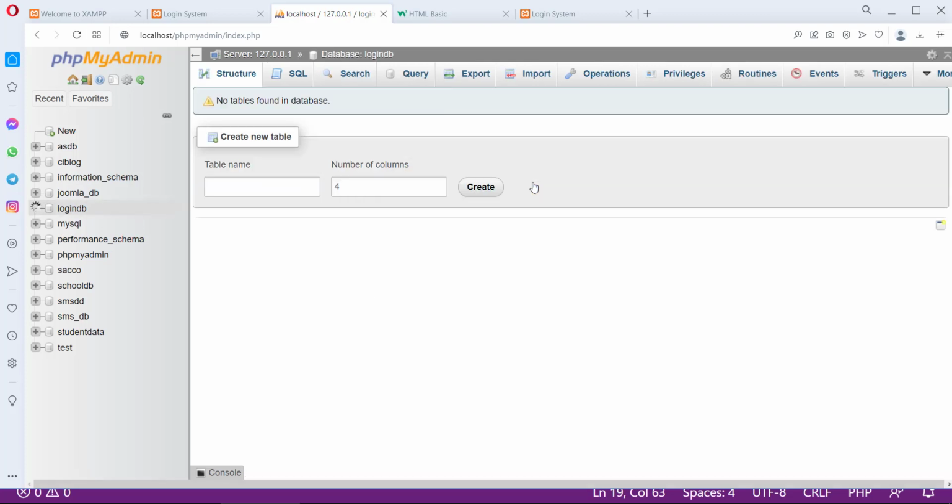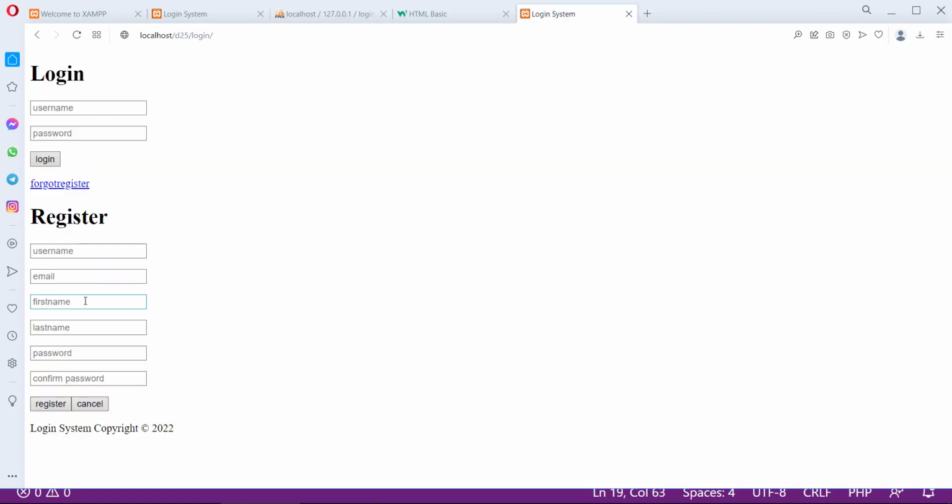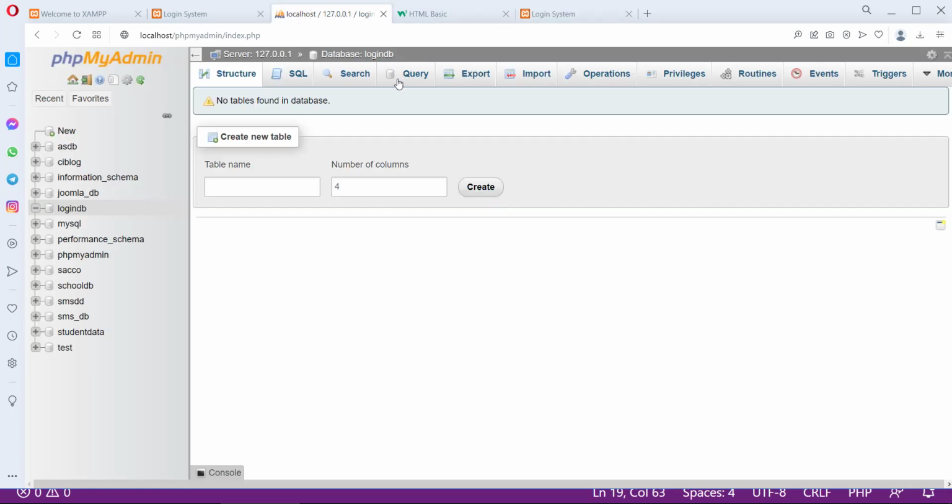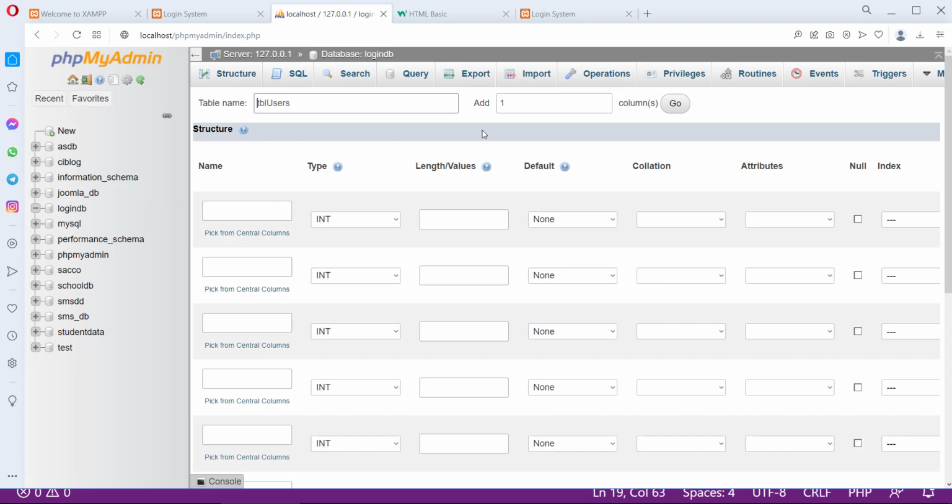We create our database, and then now we need to have a table, and our table should then contain 1, 2, 3, 4, 5, 6, 7 elements. We then call our table TBL users. We click on create, and then now we need to put elements within our users.